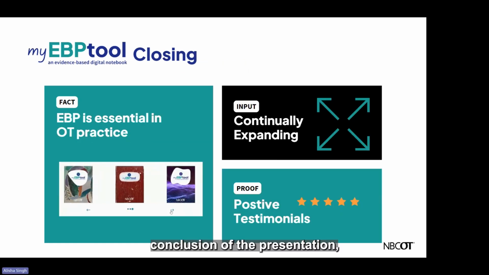As we approach the conclusion of the presentation, I want to summarize some of the key points of why My EBP Tool is another valuable tool to add to your toolbox. EBP is essential to safe and effective OT practice, and this tool has already received positive feedback from both student and practitioner beta testers. The tool will continually expand and grow based on newly published data, the addition of new conditions, and user input. We feel that My EBP Tool has the potential to advance the implementation of evidence-based practice in our profession and help students and practitioners develop their competency with evidence-based practice.